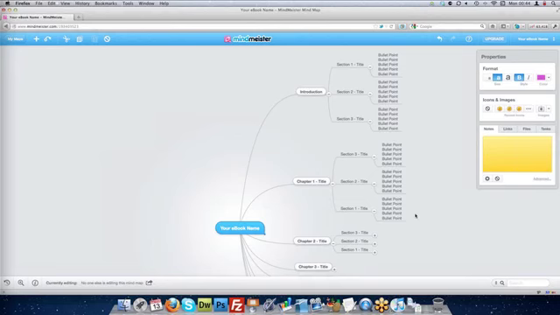So the slides for the webinar that we've had tonight, all about product creation, started out life as a mind map just like this. I said, right, what do I need to teach in this presentation? I broke it down into individual sections, and then I put what slides are going to be in each of those sections, and then I made the bullet points that were going to be on each of those slides.